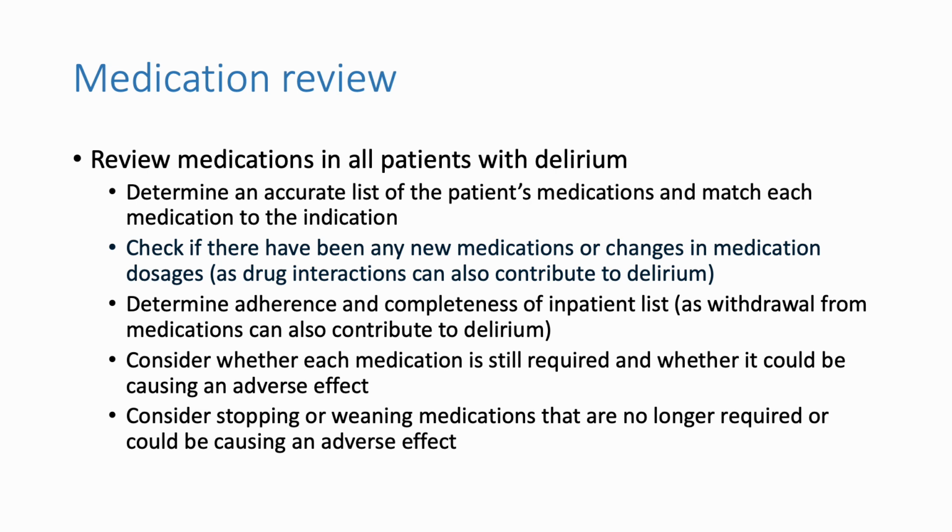To conduct a medication review, first we need to determine an accurate list of the patient's medications and match each medication to the indication. In a patient who is confused, this may require a call to the patient's carer or general practitioner. Check if there have been any new medications or changes in medication dosages, as drug interactions can also contribute to delirium.